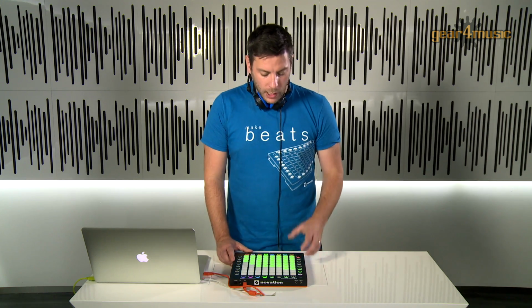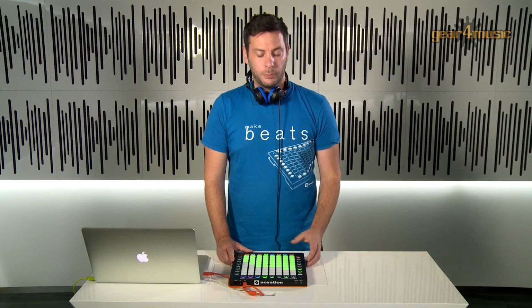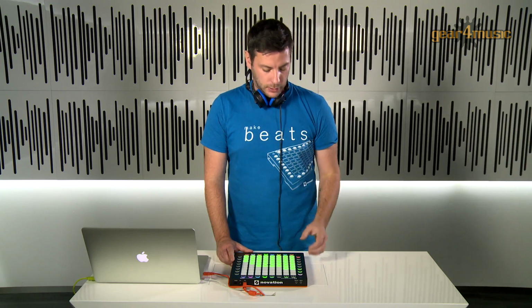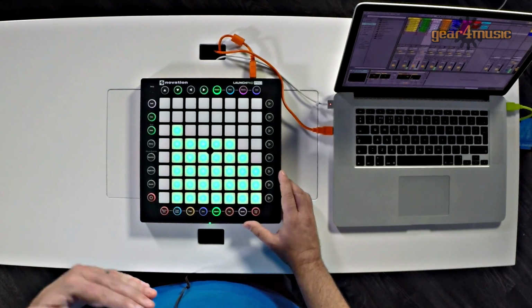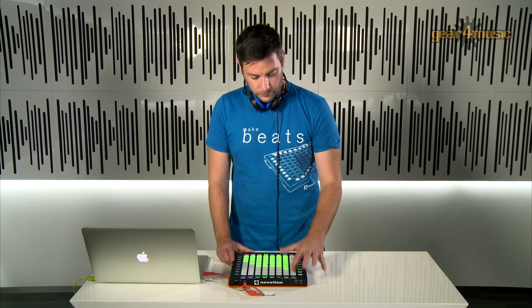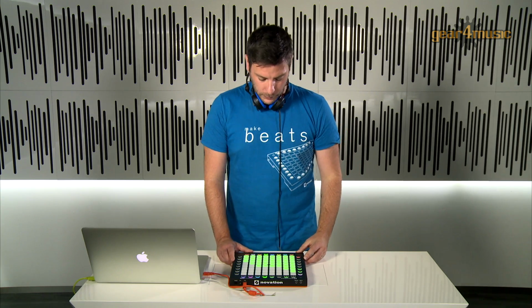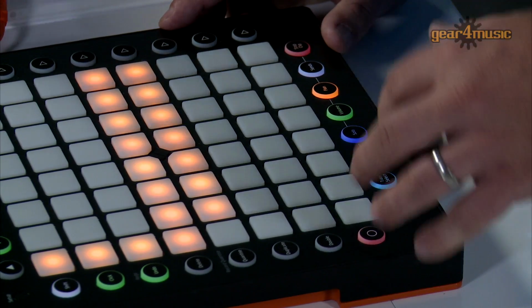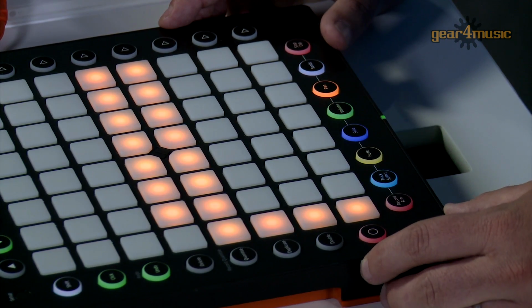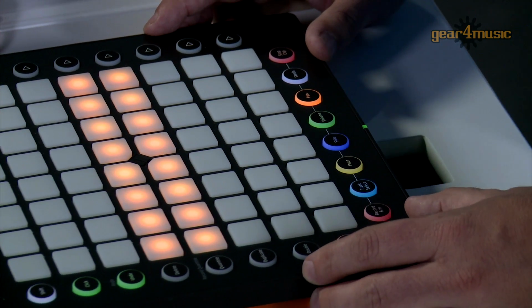Now volumes have changed a lot since the previous Launchpad. We have full velocity pads on the Launchpad Pro, and this gives us a great transition on our channel fader or track fader. So if I press lightly here, you can see on my drum channel I get this smooth transition. If I hit a little bit harder, I get a faster transition on my channel fader there. And just finally finishing off this row of buttons here, we have our pan. So I can pan hard left or hard right using that fader control system, and then we move back to the middle here.